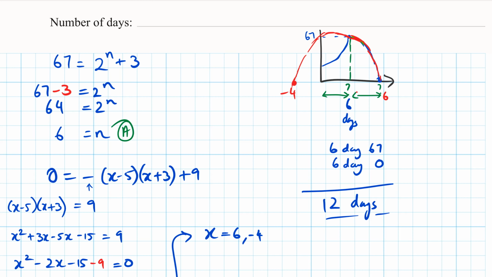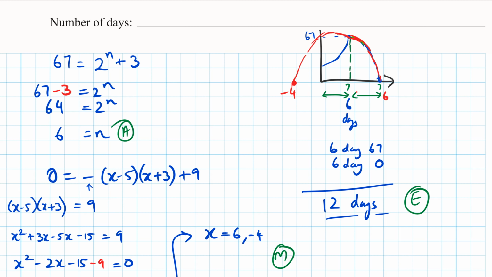To me, personally, I'm finding this question a bit hard to understand. I do remember people having a discussion about this particular question online at the end of last year. I just need to go back and have a look whether it was this question, because there were some questions that were quite nasty, and I'm probably thinking this is one of those. Grades wise, 12 days gets you an excellence. The additional 6 days, using the quadratic to solve it, gets you a merit. Using a tabular graph to find the additional 6 also counts.